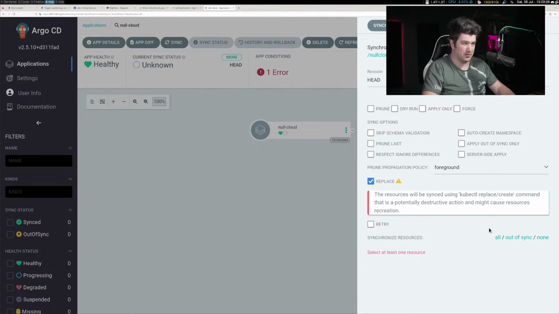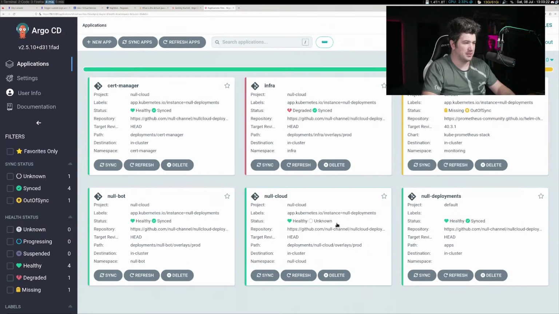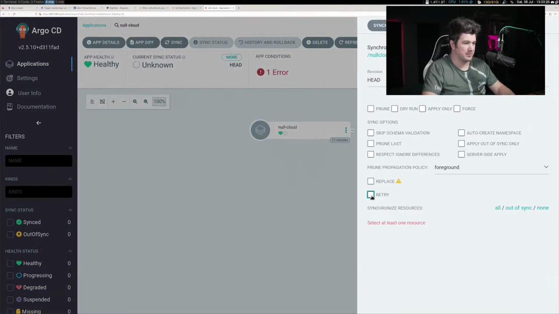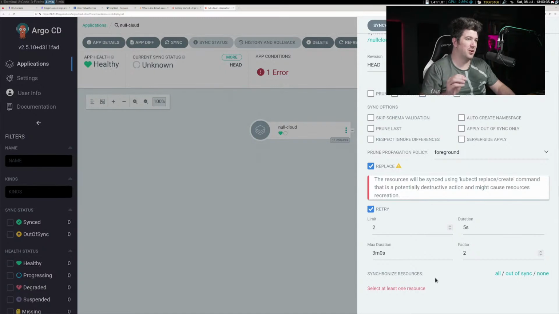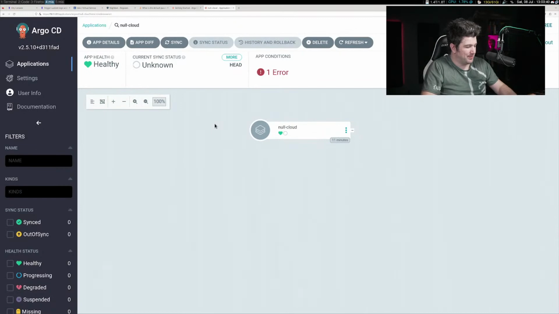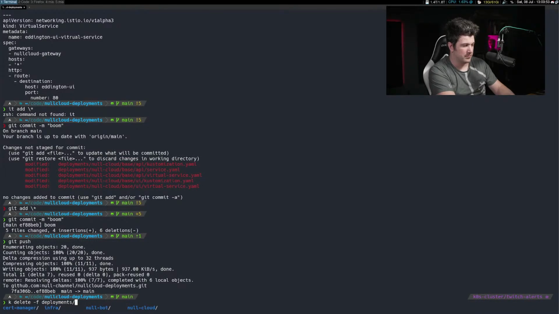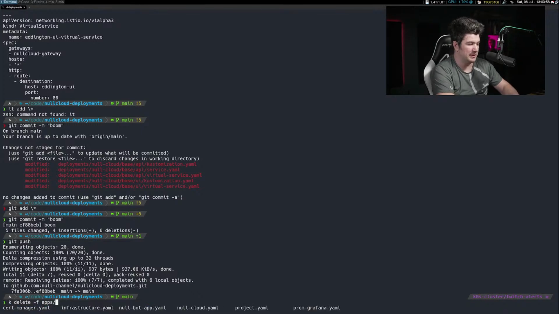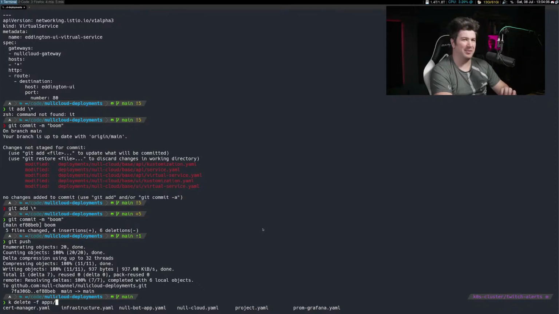How do I synchronize all? I can't select resources because you didn't synchronize the first time. You stupid application. I can't select resources when you don't know. You know what? Sledgehammer time. Nope, nope, nope. Not deployments, apps. We're going to delete the app. It might recover itself. I believe it will. Because it's going to keep trying. But it's probably hit a back off at this point, and I just would prefer it to reset.